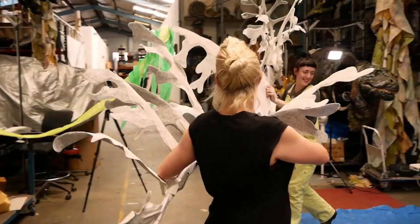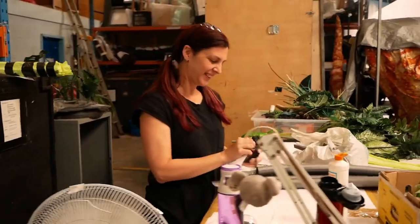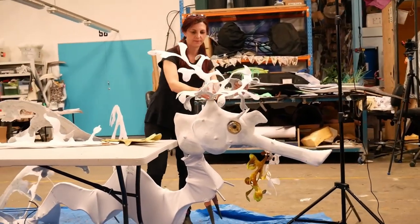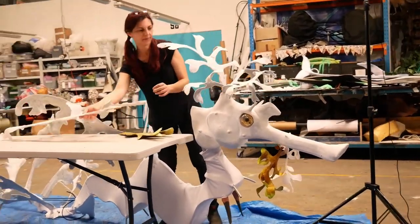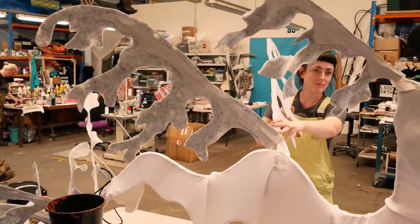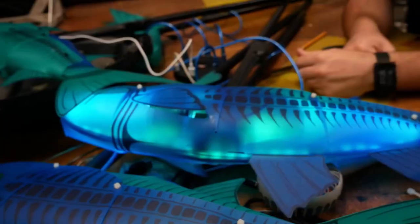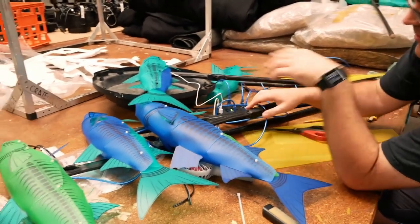From those drawings we'll then go to our makers and they will start to prototype and design ideas around what those puppets might look like. Kat is one of our head designer makers. She's also a taxidermist. There's also Cass who is our costumier and makes sure we all look good. There's Celia who's our scenic artist who paints everything and makes everything look right as nature would intend it. And then there's Max who does a lot of our tech and a lot of our problem-solving. Let's not forget Steve, head of design. He's lurking somewhere in the recesses of our workshop — I don't know what he's doing but it's always pretty amazing.